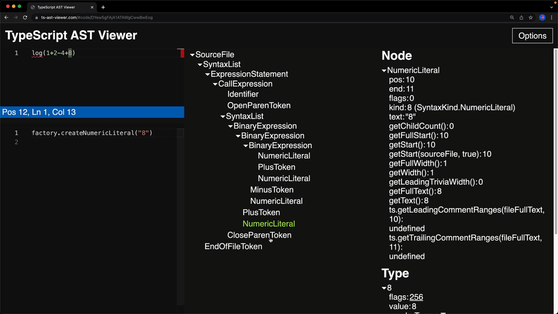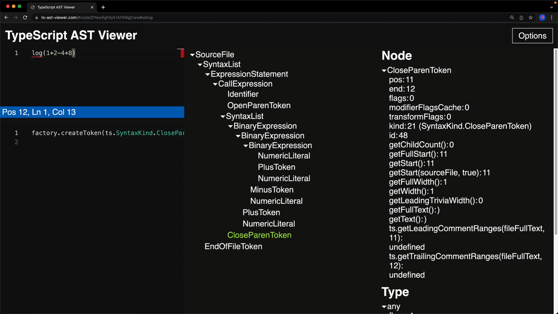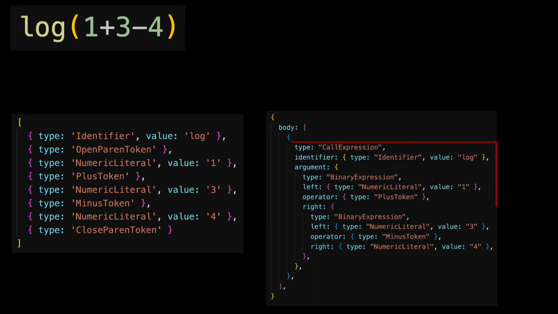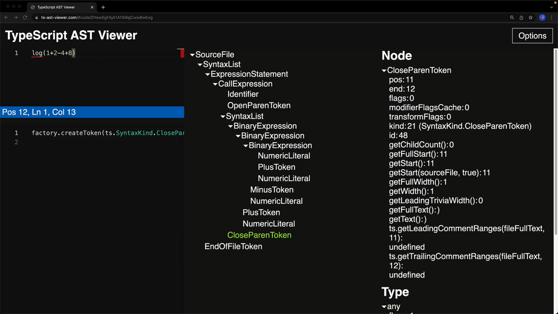This of course brings us to the second concept, which is parsing, which is going to take our tokens and convert them into this tree-like structure called the abstract syntax tree. The AST is just a reorganization of the tokens into more logical groups. For example, we can think of the whole of this code as a call expression. Similarly, the argument to the call expression can be categorized into something called a binary expression. And the right side of this particular binary expression is just another binary expression between two numeric literals. And this is exactly what we see within the TypeScript AST viewer as well.